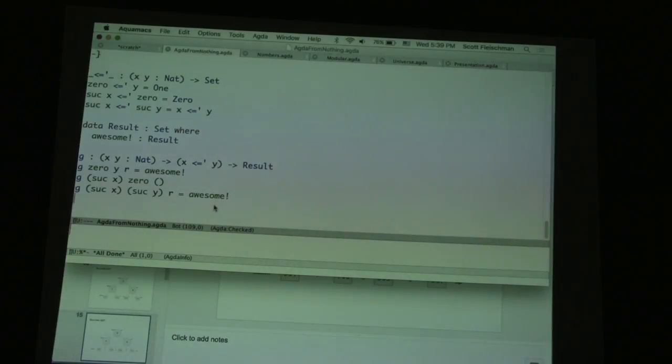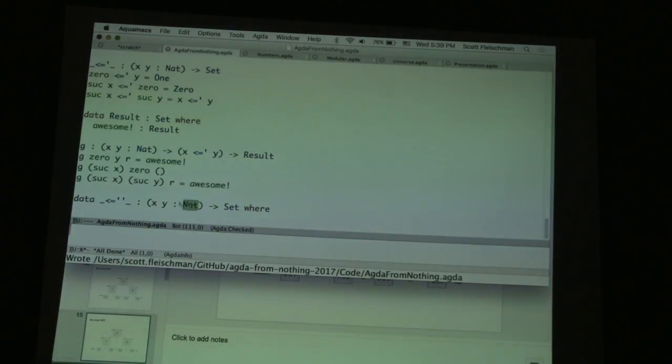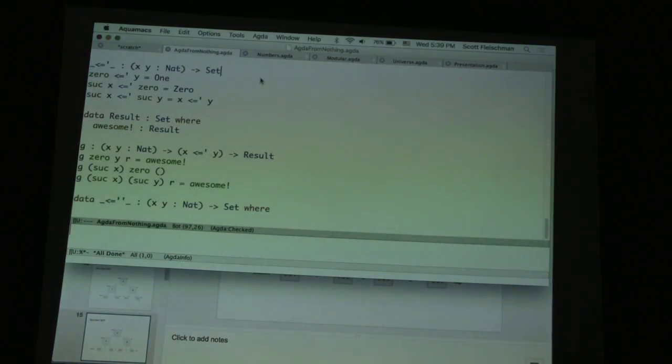I'm not going to actually use this other way, but this is kind of a data family. And they look like, I'll do a double prime because this is really bad. So now I'm creating this thing. If you look at the signature, they look surprisingly similar, very suggestive, right? Takes an x and y nat, returns a set. Well, this takes an x and y and returns a set, and it's this data family, right? It's not a data type exactly because first you have to give it 2 nats before you get some kind of type or set back.